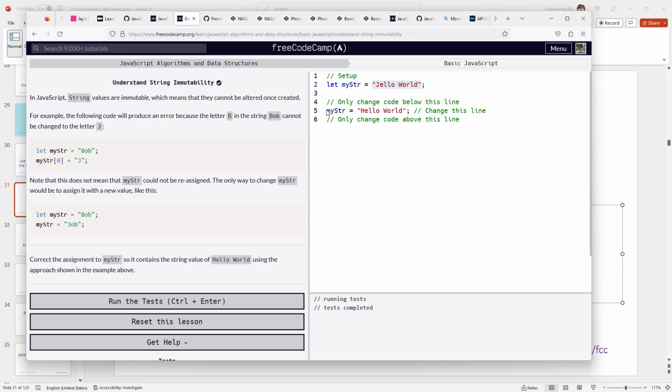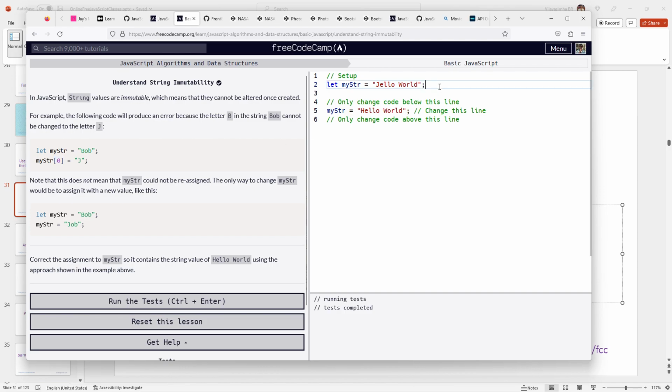That is why in this line, I'm able to assign a new value to this variable, because the variable is changeable. However, I cannot change the string. So I can't use something like this. You can use the bracket notation to get a value, but you can't use it to change a value. If I want the first letter, I could get it by using bracket notation and saying 0, which is allowed.